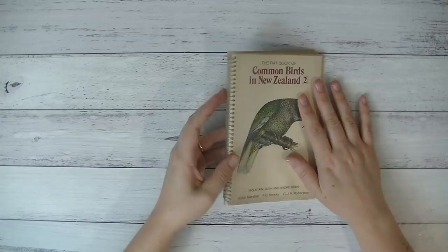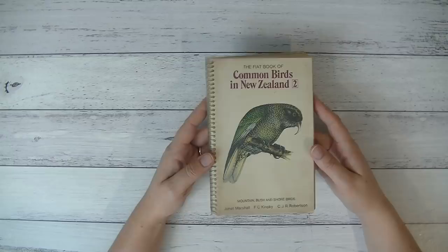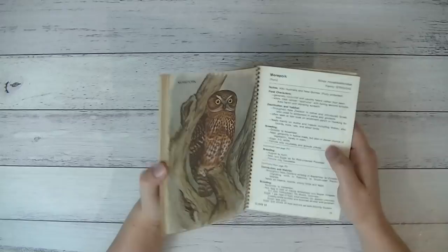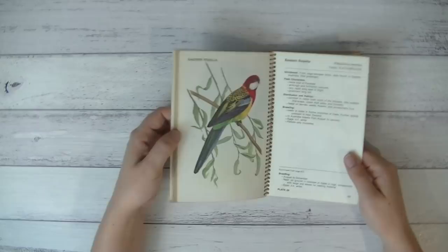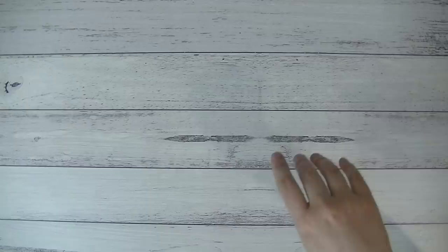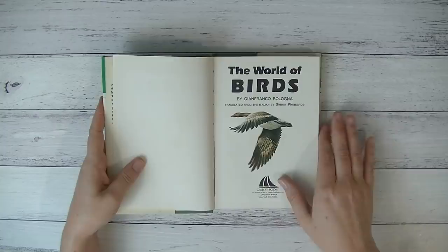Here's another one — I don't really use these ones to cut out. I have about six of them. I got them from an antiques bookstore but they were a reasonable price because they came in a pack of four. I actually use these as covers on my journals — I tear a page out, trim it, and do some stitching around it. That would be a really nice cover for a journal, and every single page has pictures of birds.